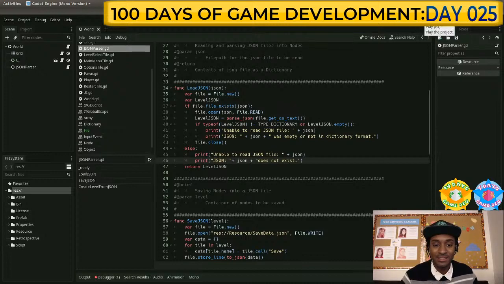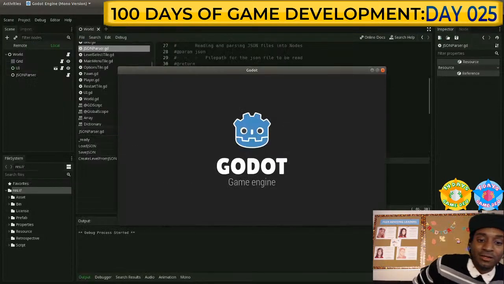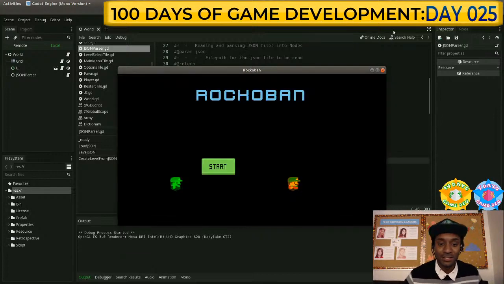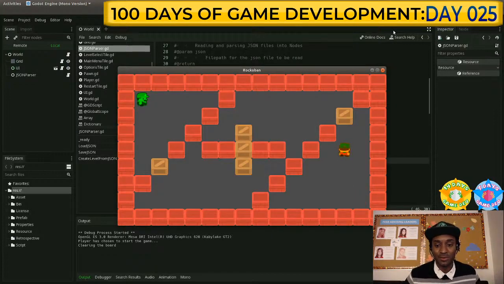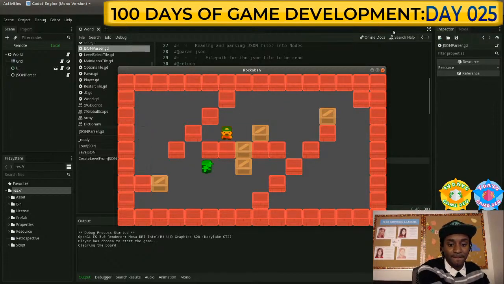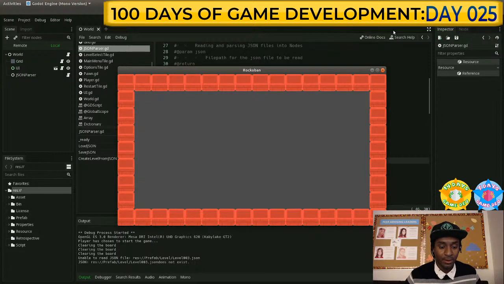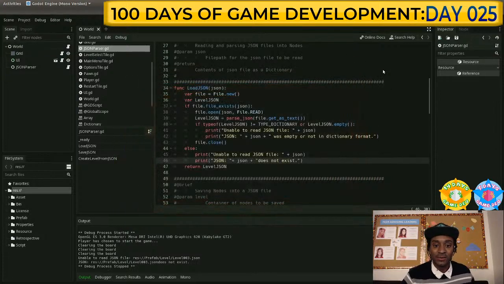Let's see what I get. I'm still getting myself a null object if it doesn't exist, which I'm checking in multiple places. So let's go ahead and see what kind of error messages I get, if any. Okay. There, unable to read JSON file, JSON 3 does not exist. Boom.